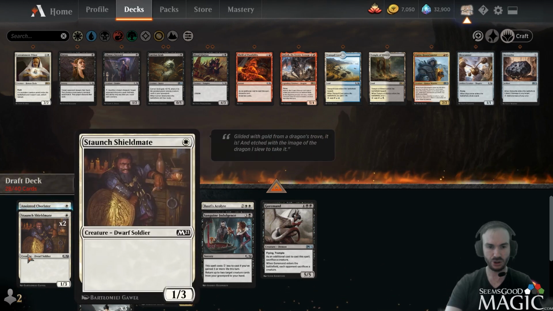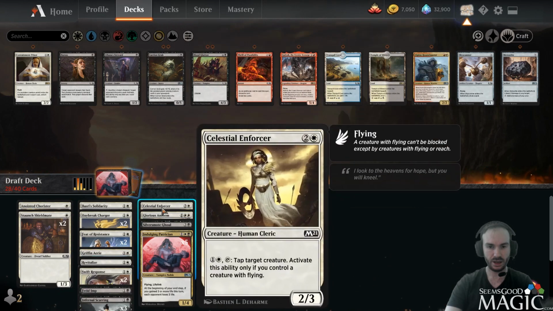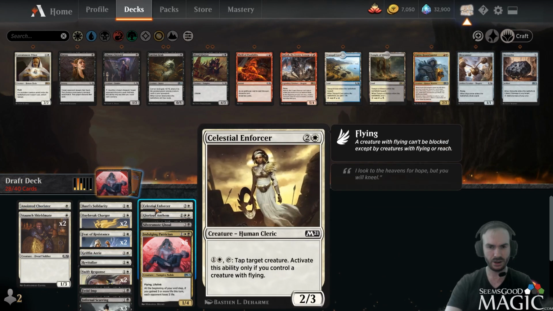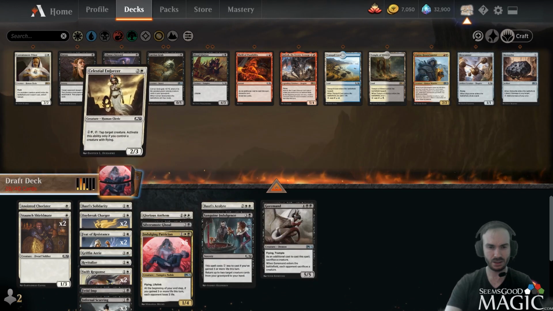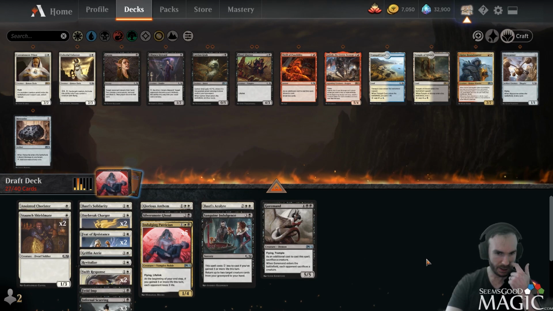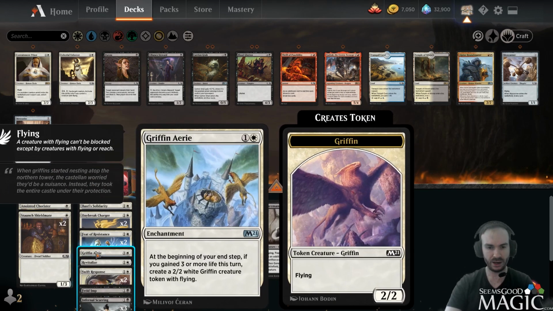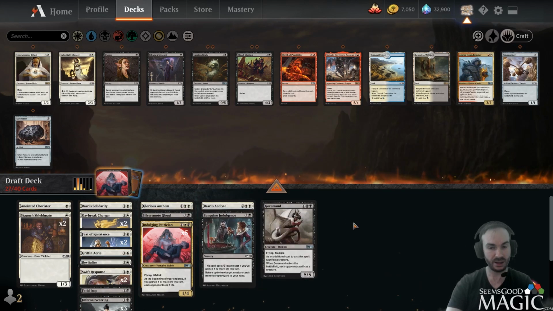Shieldmate's actually going to be good as early blocker, plus Anthem 2/4 for 1 mana is great, as well as the Solidarity. Enforcer is kind of good in here because we have 6 flyers, but I think it gets the boot. The Shieldmate's also randomly good with the Acolyte. Man, did that decision pan out. Passing the Airy for the Acolyte and then get the Airy back. I mean, I don't think we would have gotten that Acolyte back. I would have been shocked if we got the Acolyte back.